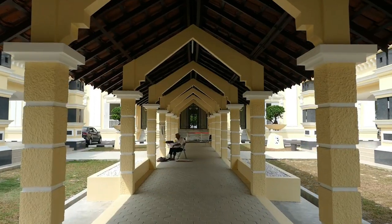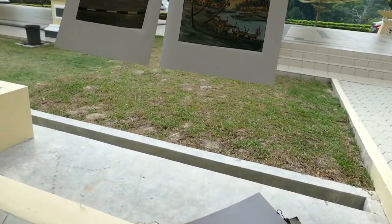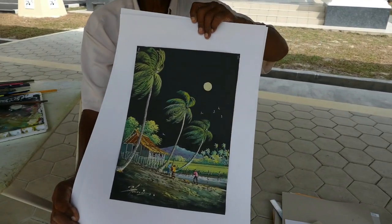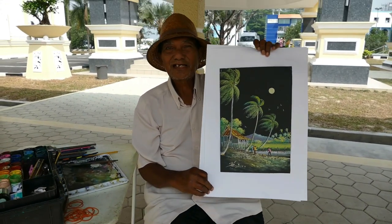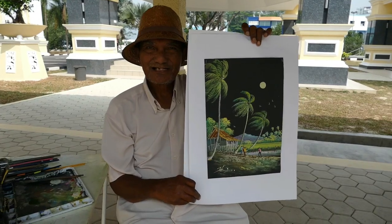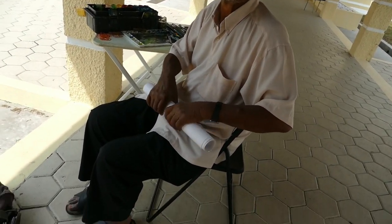I had a lot of fun because there's a local artist who has been painting and selling watercolor paintings of the mosque and of JB. I went up, I was talking to him, and I bought two of those. They're here, I haven't framed them yet, but I bought a nighttime view of JB and a pretty daytime fisherman view. If you go up, find that gentleman, he's been there 22 years, just charming as can be.